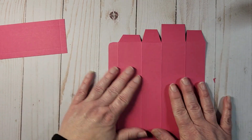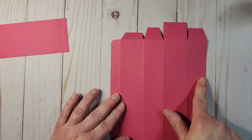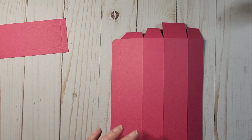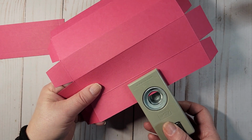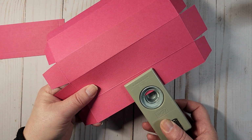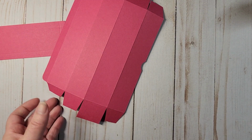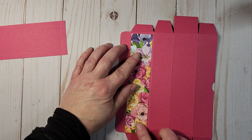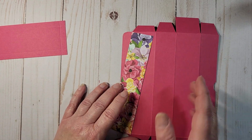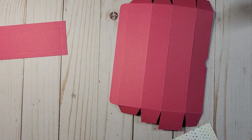Okay. When you open it up, this should be what your template looks like. On this last piece here, we're going to put a little finger hole in using our 3/4 inch punch. So when I do that, I just want a very little chunk out. So I just kind of eyeball the center, and then I just punch out a little finger hole there so they can open the lid easier. And then I will add my designer series paper to this panel here. Now you can add your paper to all around the whole box, but I was just wanting to kind of focus on the lid.